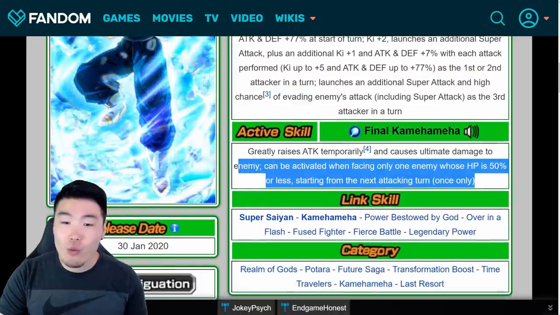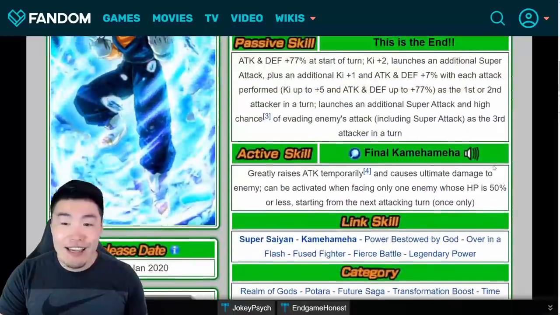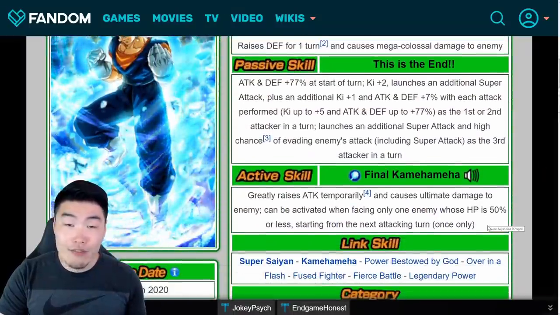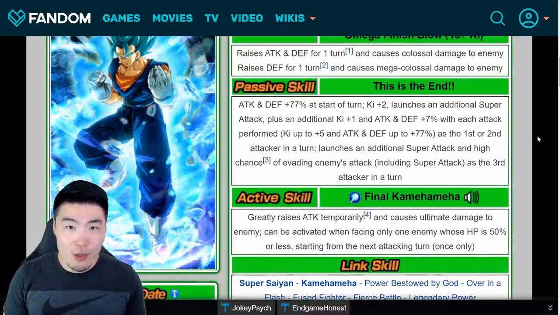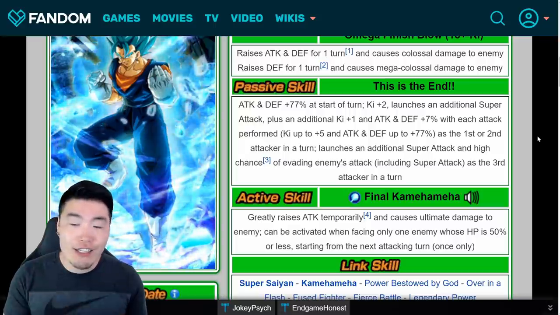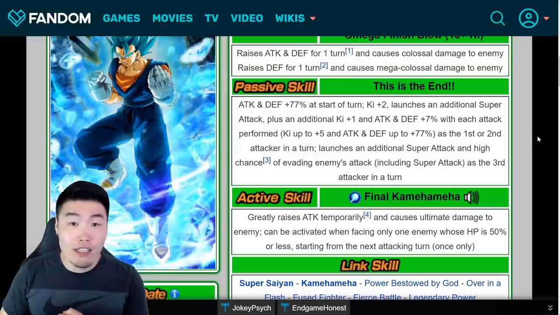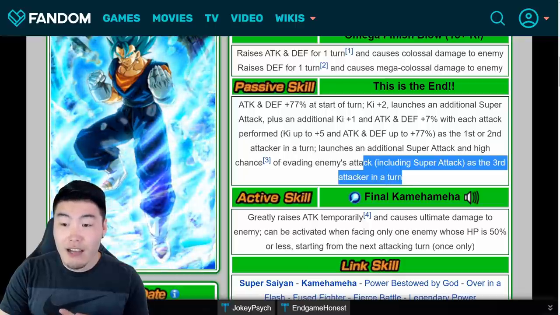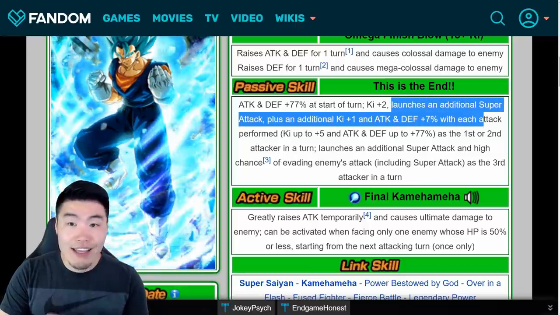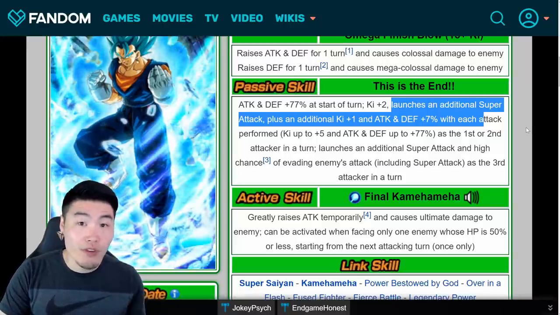And then his active skill works exactly the same, his boost stacks the same as well, so up to 213.29% after 11 attacks. And just like Gogeta, if you pop that active skill in the third slot, then move him back to the first or second slot, this guy actually can get up to 4 super attacks in addition to the active skill, because you get the regular super attack, of course, just from giving him key, and then an additional super attack from being in the third slot, an additional super attack from being in the first or second slot, and then also possibly another super attack from the hidden potential system. Of course, you need dupes for that, right?